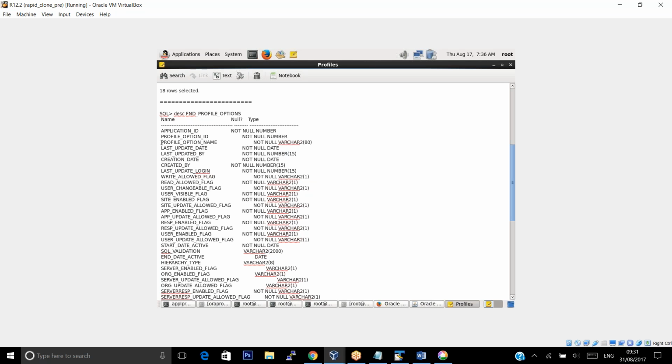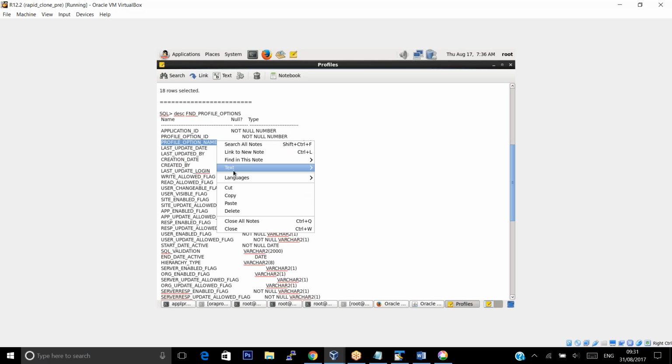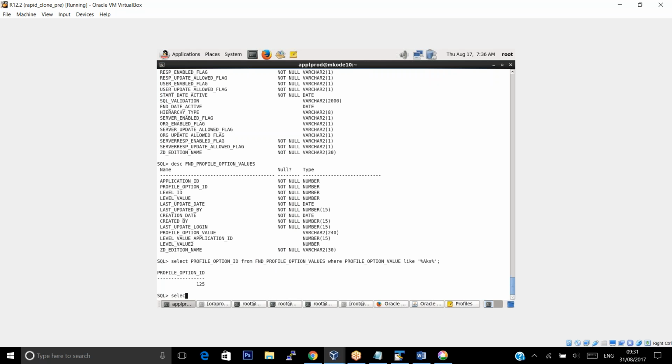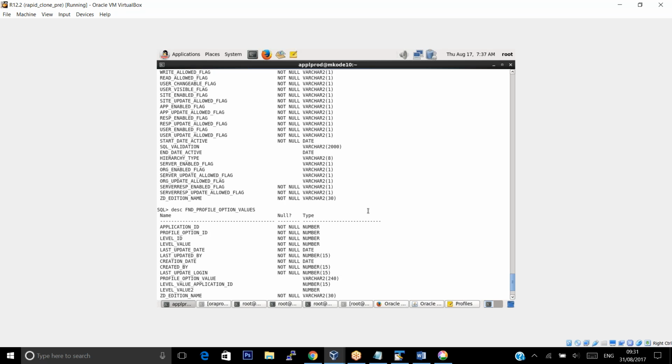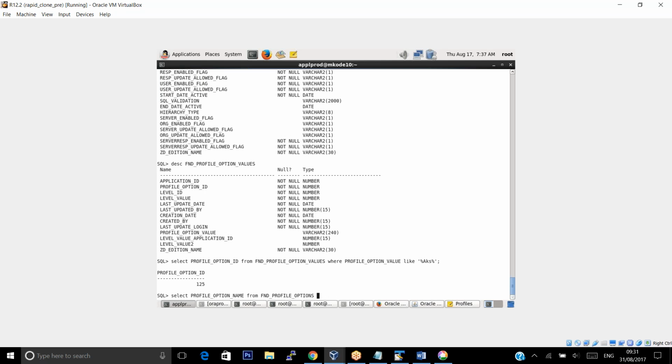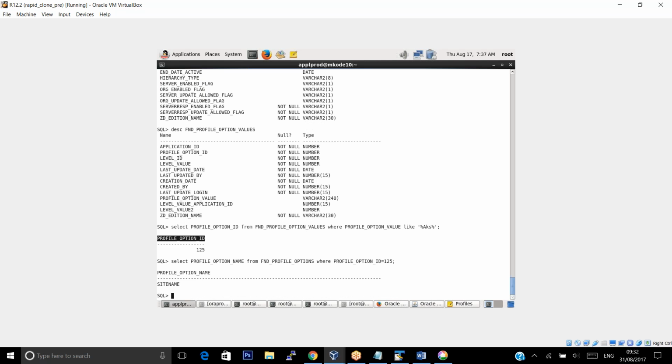Profile name, so profile name from this table where it is equal to 125, site name. Now you can write select.